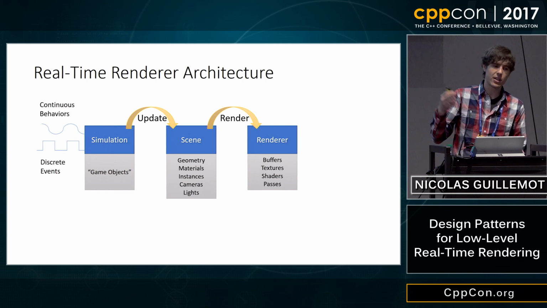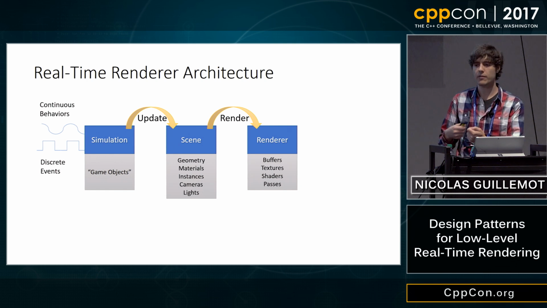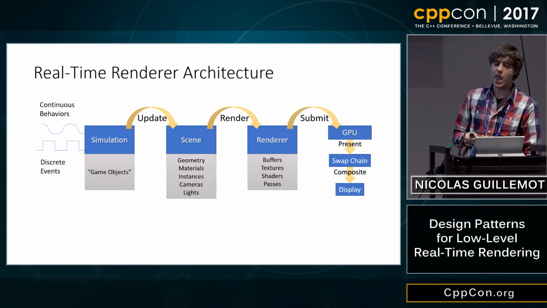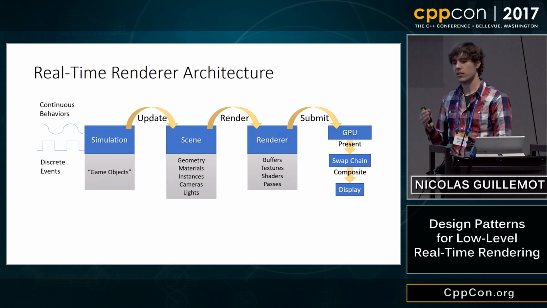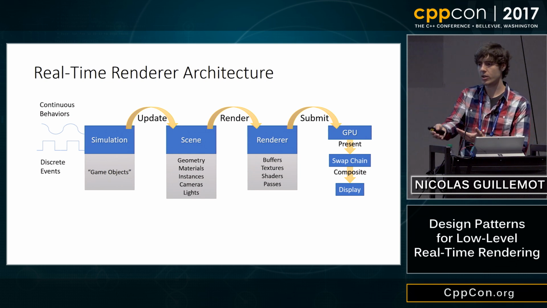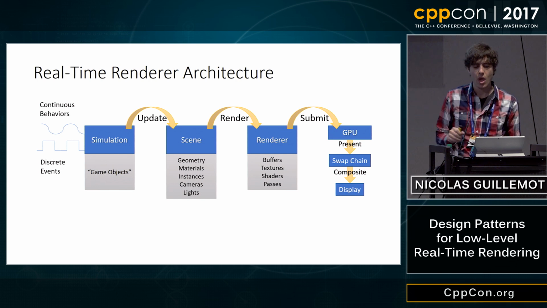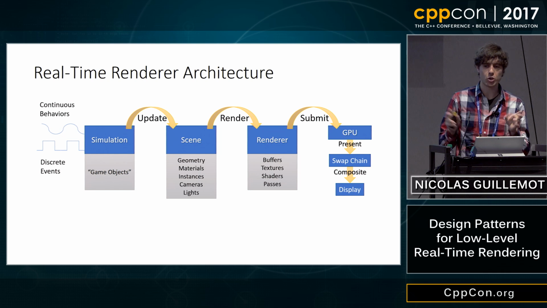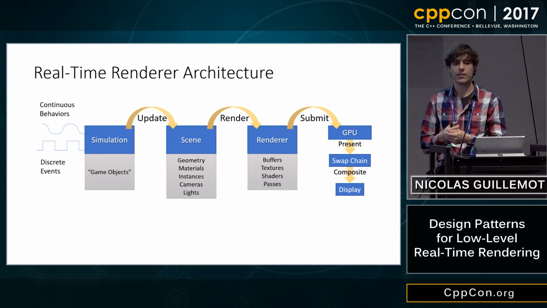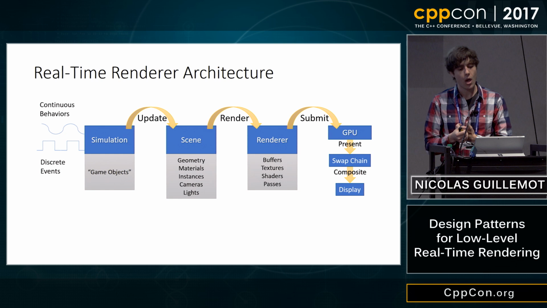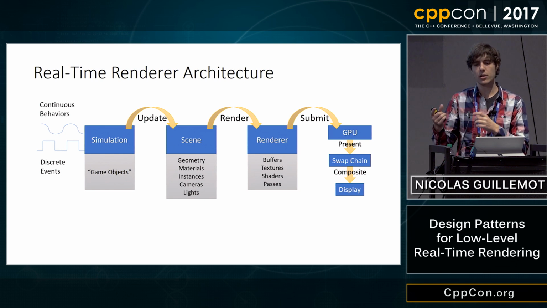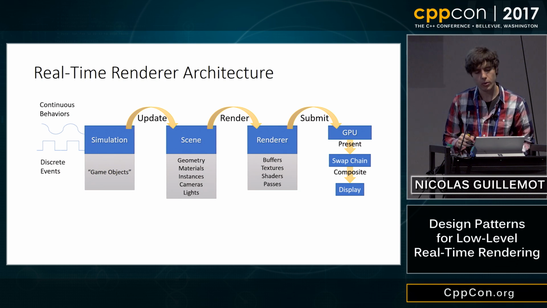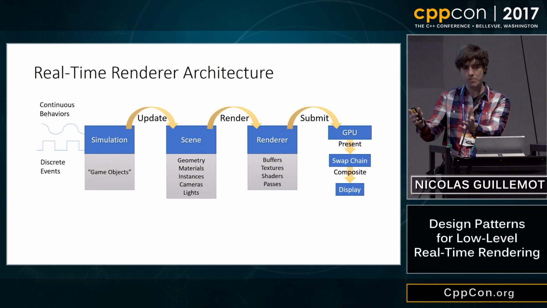So the renderer will read the data in the scene and then presumably create a list of commands that it'll send to the GPU to actually render the scene. This list of commands makes its way to the GPU, and the GPU will run those commands. At the end of running all those commands, it'll probably output an image to the screen, which we call presenting. This presented image gets put in the so-called swap chain. That's the DirectX vocabulary anyway. The swap chain represents the double buffering mechanism supported by the operating system. What you put in the swap chain gets composited onto your desktop along with the rest of what's on your desktop, or directly to your screen if you're in full screen mode. And finally, that makes its way to your display.